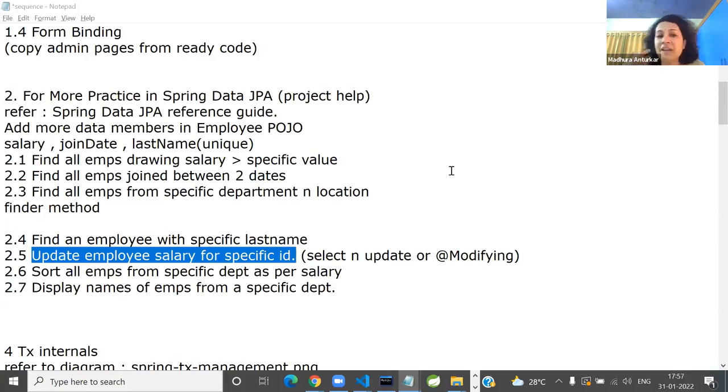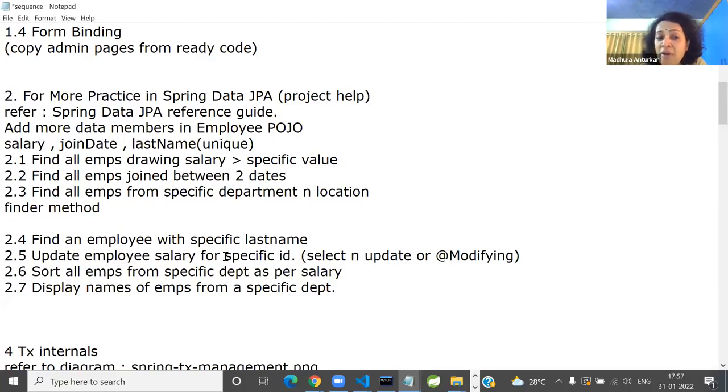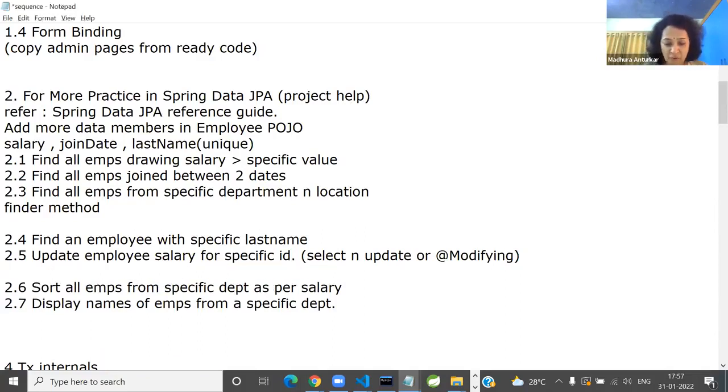So if it was our Hibernate or JPA, how would you have done it? Kunal, I guess, was sharing the screen where he was showing me that update tutorial contents and all. So either you can use your select followed by update. So I have got an ID. Here, you remember in Spring Data JPA, is there any method which can get you the details by ID? Answer is yes. Okay, this is a little bit of memory test.